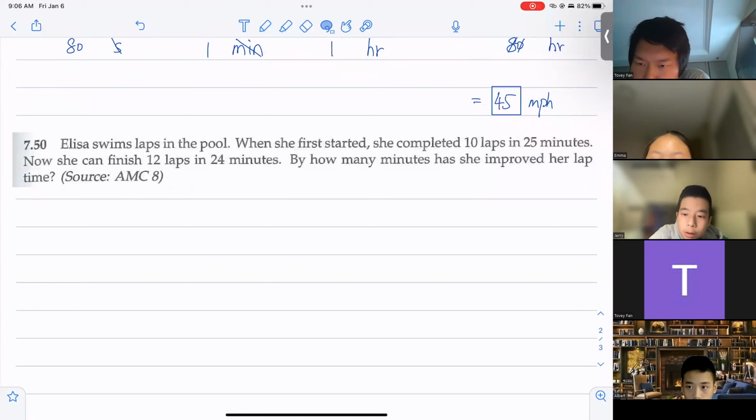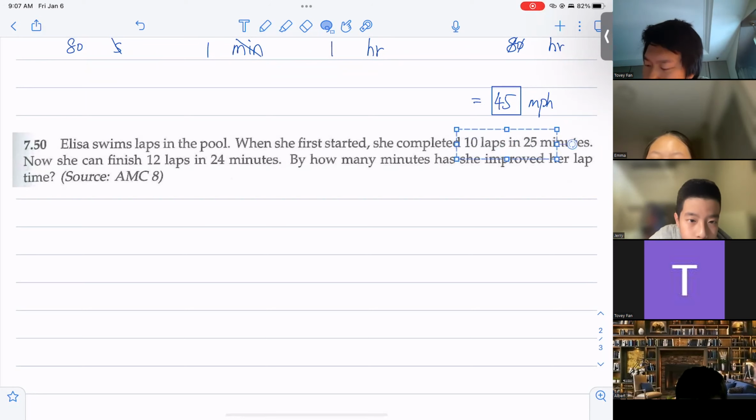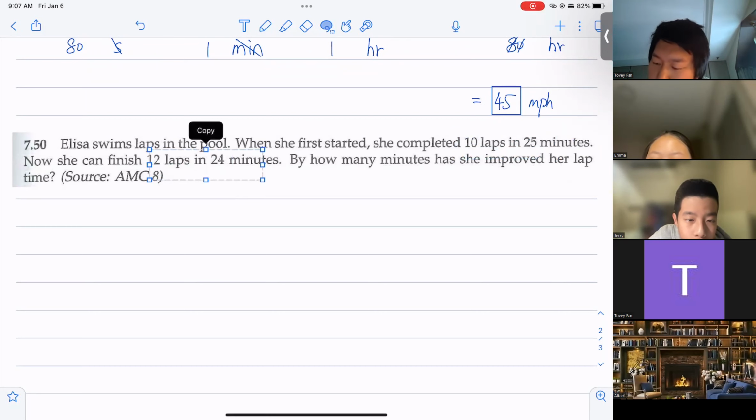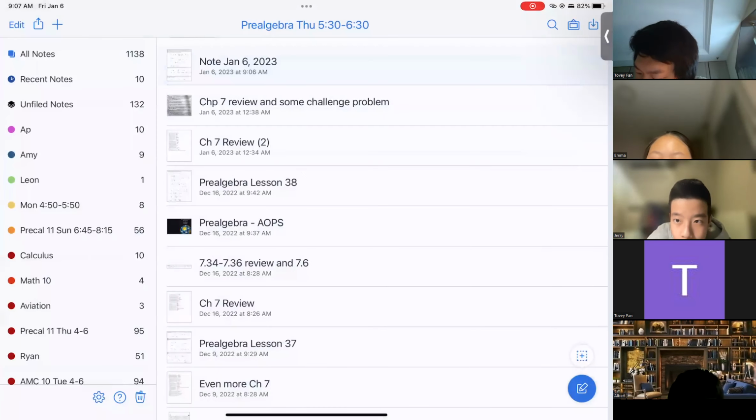I probably read the question wrong. Oh, okay, yeah. That's why you answered 5 minutes. That's too much because she can actually complete a lap within 5 minutes, right? So lap time means the amount of time she needs to take to complete one lap. Can it be 30 seconds? Yeah, 30 seconds, exactly, half a minute. So it's very simple, right? Just find the lap time here and find the lap time here. Just minute divided by lap, right? Good.